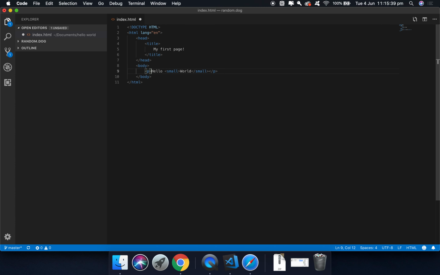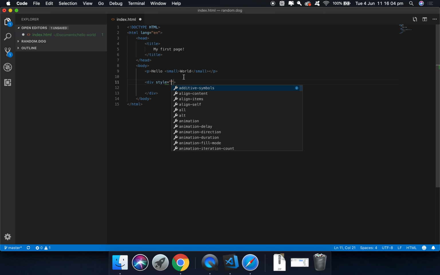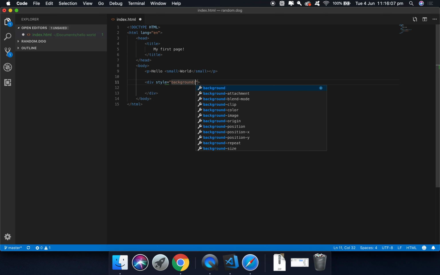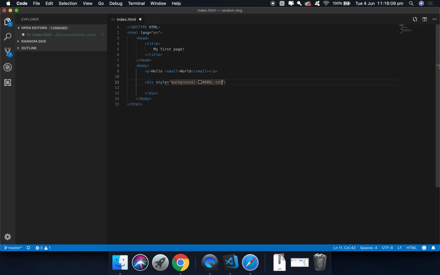So what we can do is we can also go in and create a div, which is basically a small element where later on we will be able to style it, give it a background color with CSS, and then we can maybe also make it larger or something like that and put some content in it. We can already now give it a background color, so we can say style background color. So this is a black color, this is a white color, as you can see.